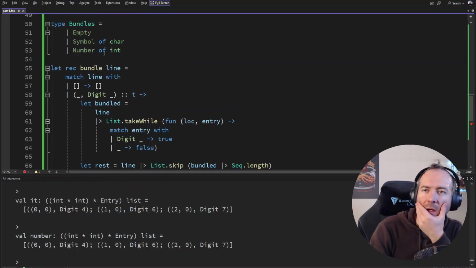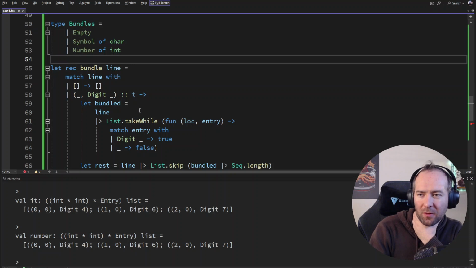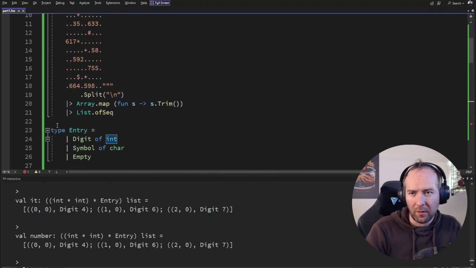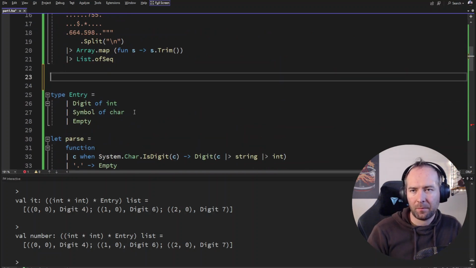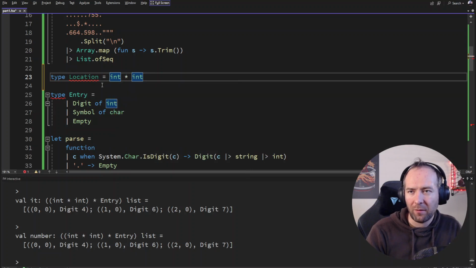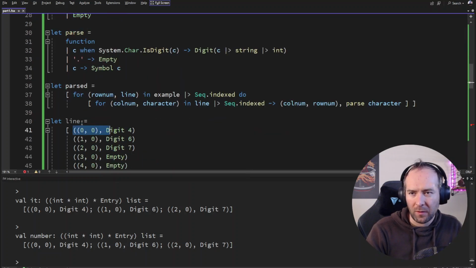How are we going to do that? Let's maybe give everything a list of locations in our result. So I'm going to define a location type as well, which is just a type alias for a tuple of ints. So this is a location.